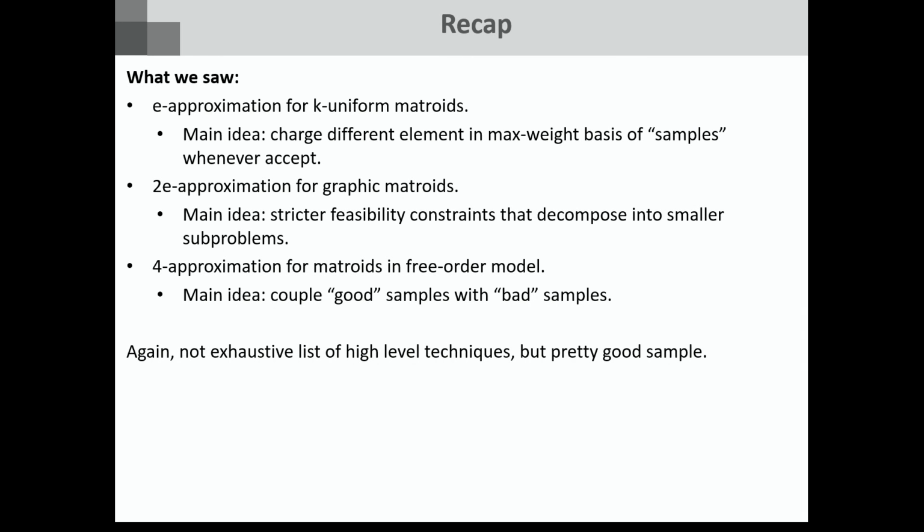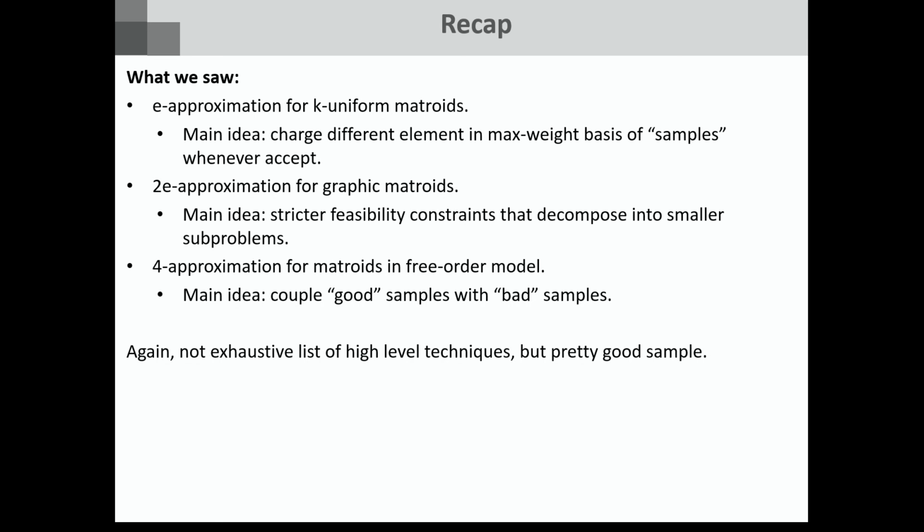Okay, so now I'm going to start summarizing and wrapping up. What we saw was 3 different algorithms. We saw an e approximation for k-uniform matroids. And the main idea behind this algorithm was that we found a clever way to charge a different element in the max weight basis of the samples for everything we accept, and we did this in a consistent way.